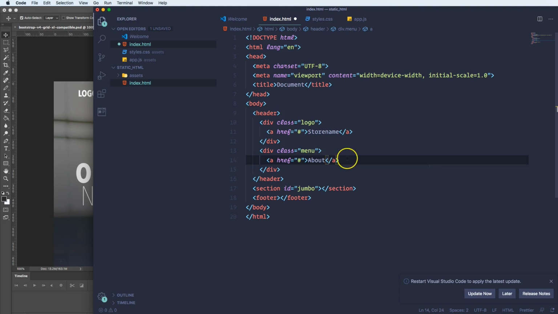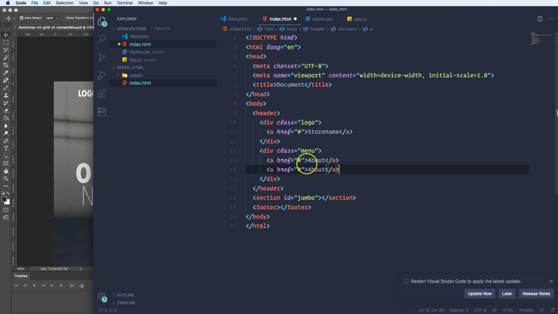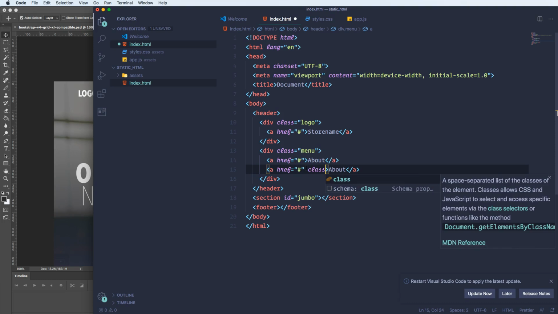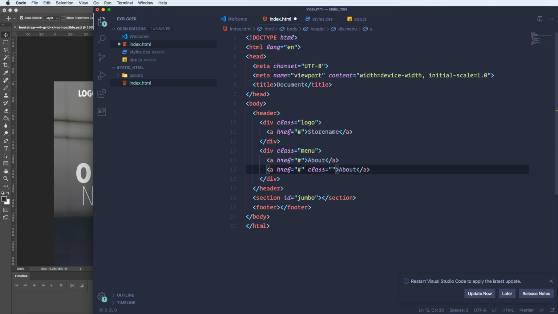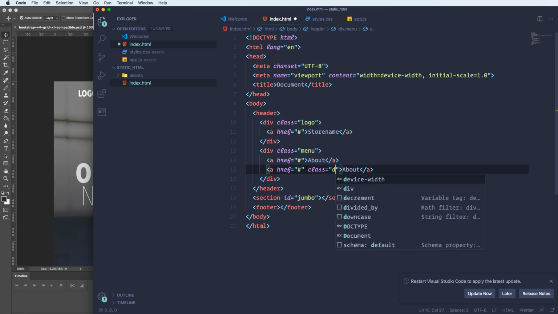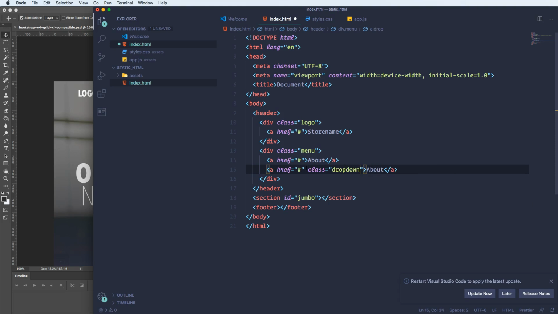We're going to say about. Copy this, paste this here, about. And the next thing that we're going to do is also add a class. And then in here, we're going to put in drop or dropdown.